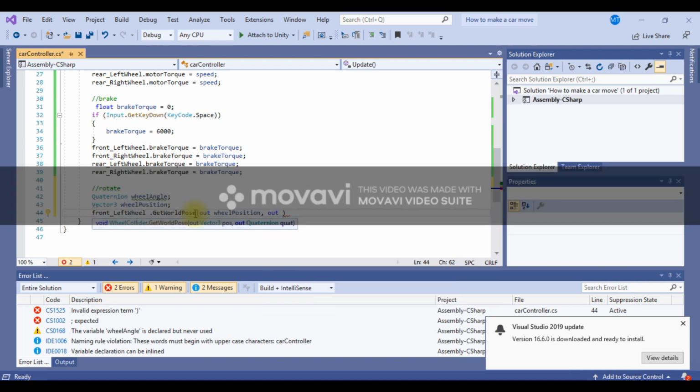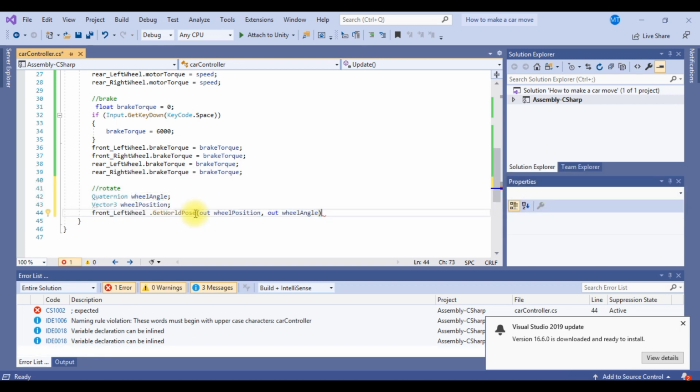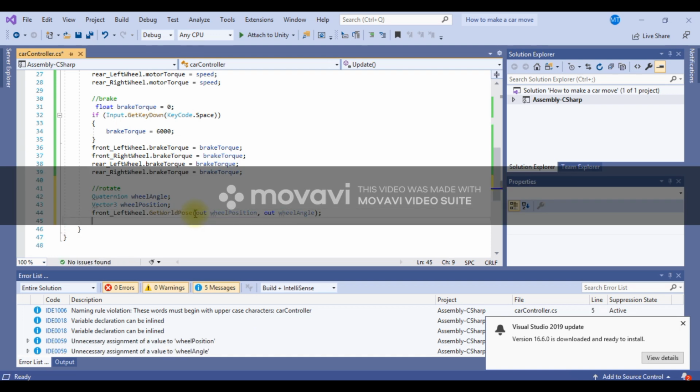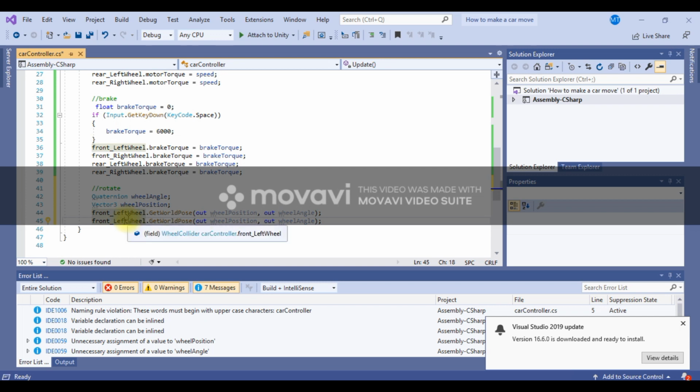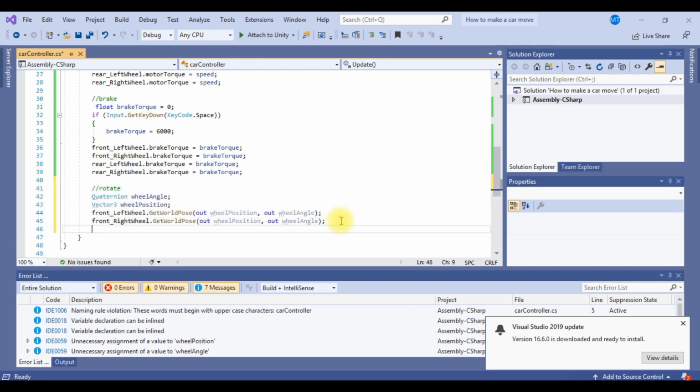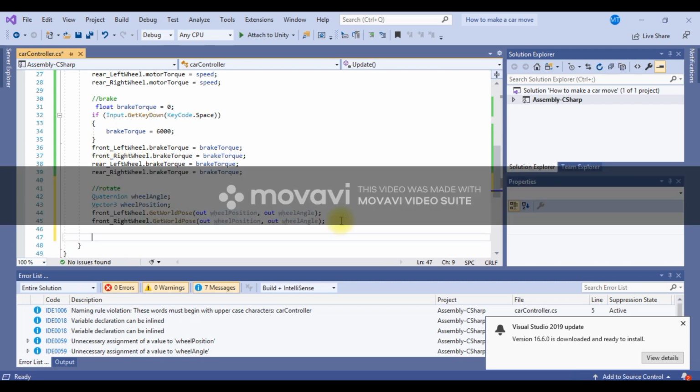And out wheel angle. So now we write the same thing but for the right wheel. So just copy, Ctrl V, right wheel.